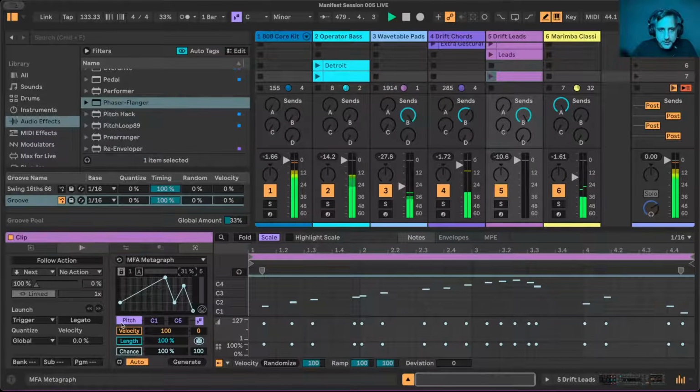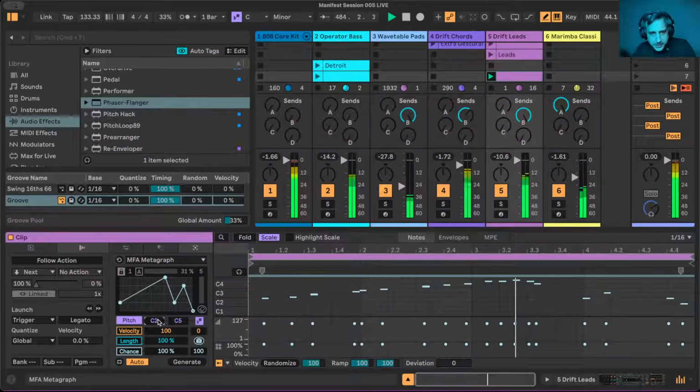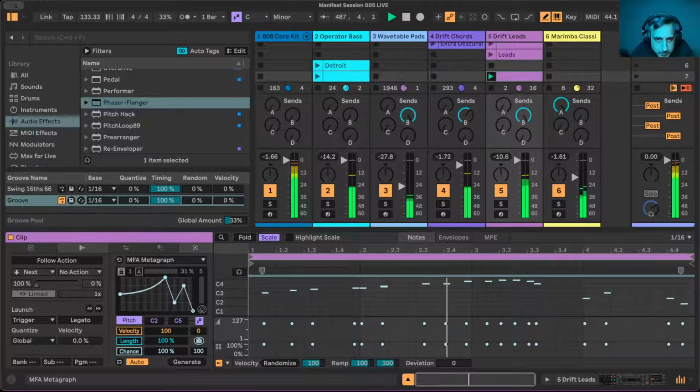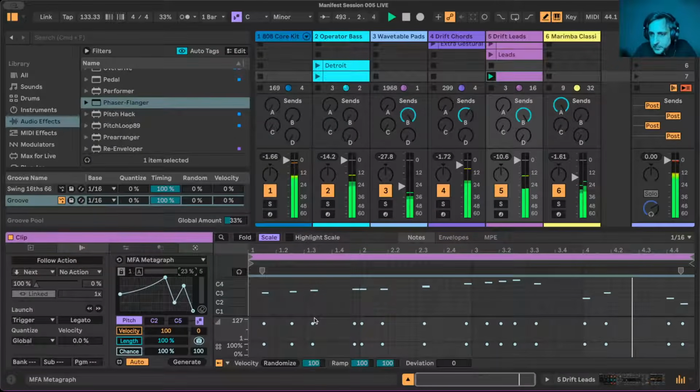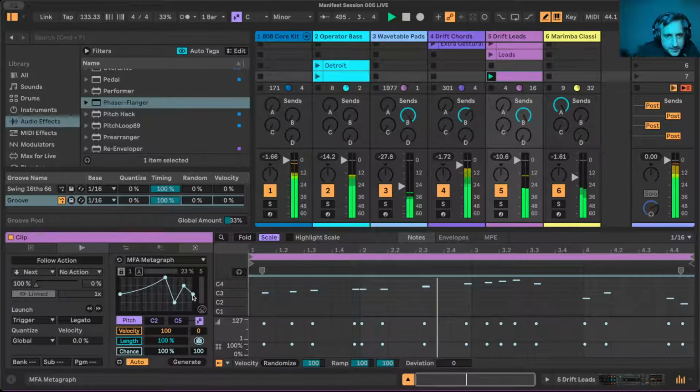It's still going to adhere to the contour I've input there. And again, we can flexibly change the... okay, it's going down a little too low at the end there, maybe.